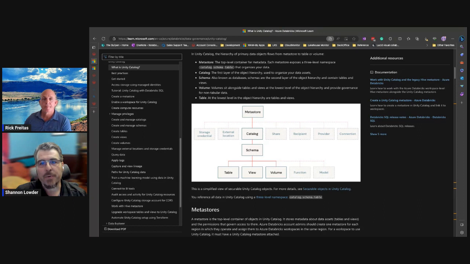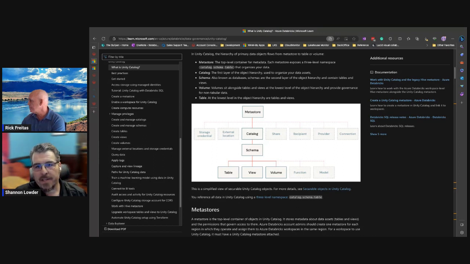So catalogs are new. If you come to Databricks from a SQL Server point of view, think of a catalog as your database, the individual databases on your instance. So under your catalog, you have a collection of schemas. These are just groups of objects, just like they were in SQL Server. Then under your schema, you've got tables, views, and volumes.